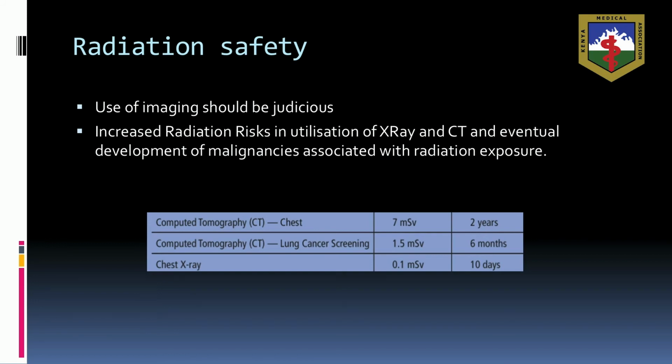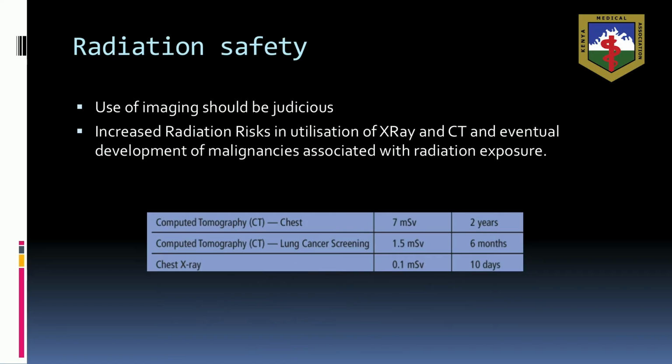So we must discuss radiation safety. Of course, ultrasound is great, but if you were to choose between the CT and the X-ray, of course, then you have a difference in each of them. And we have discussed the usefulness, but we must discuss radiation safety. So the use of imaging should be judicious, meaning you must determine, is it truly necessary? So in mild disease, is it necessary to do the imaging? If you have access to a PCR, then have the PCR test done.